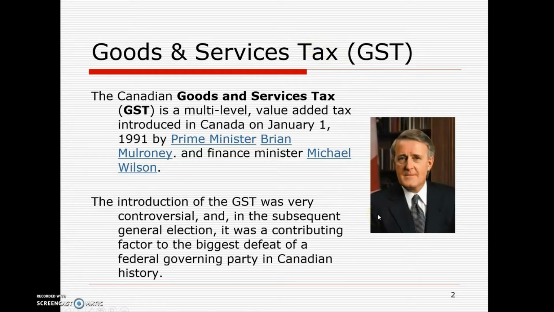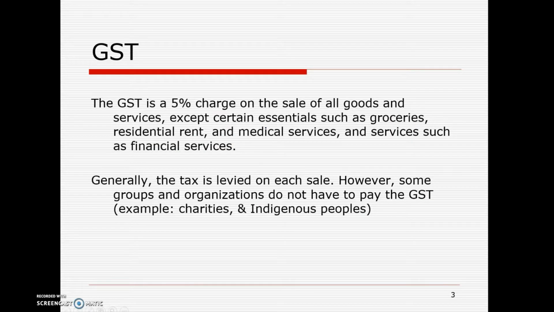Before, when you'd go to the store and buy a package of toothpaste, and the toothpaste was $1, you would pay one tax. You would pay something called a provincial sales tax. But after GST came into effect, you paid two taxes. You paid Goods and Services Tax, GST, and you paid provincial sales tax. So Canadians were quite upset over this particular turn of events.